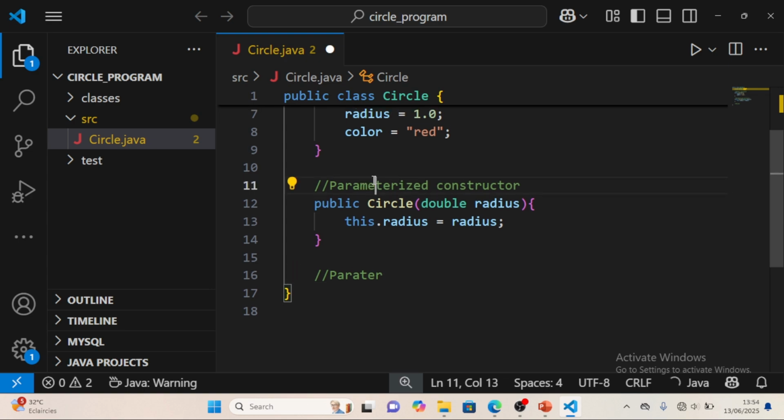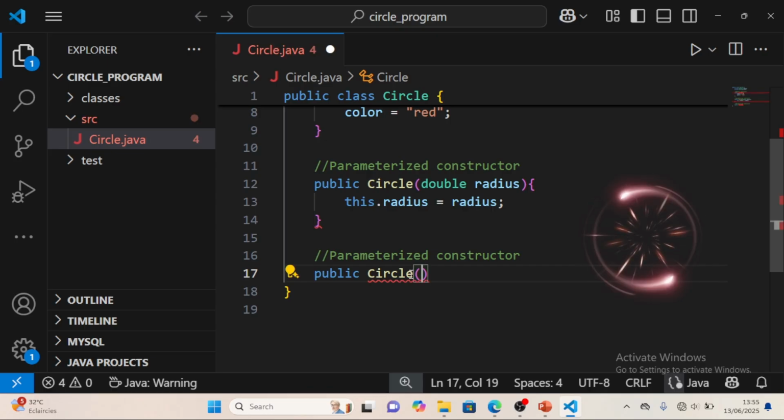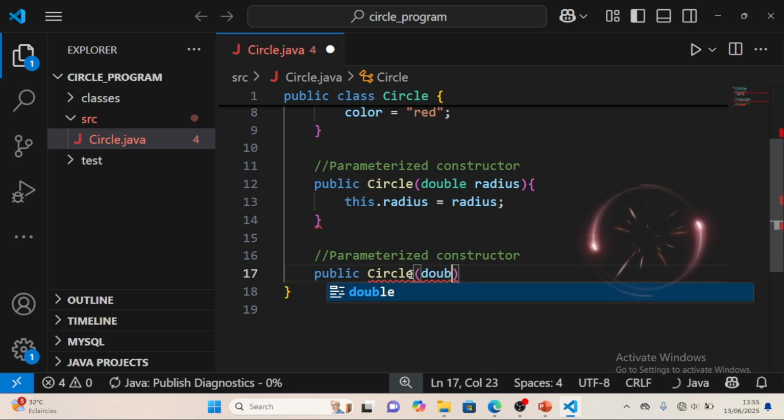This time, according to the class diagram, this constructor has two parameters, the radius and the color.